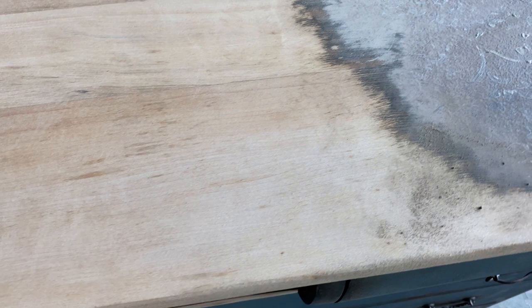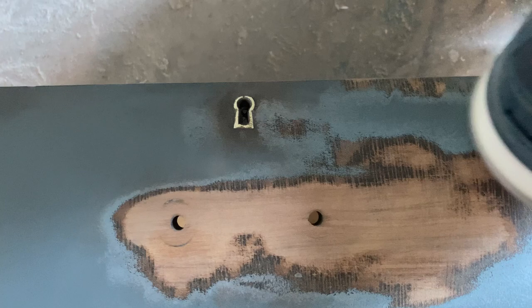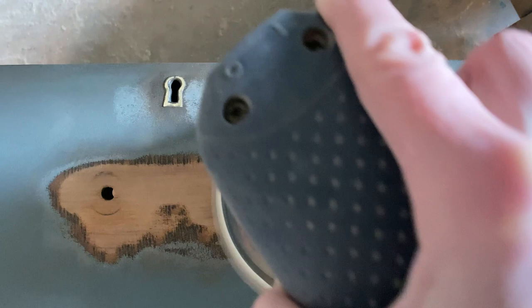Now, because this was chalk painted, the chalk paint itself is coming off no problem. It's just a water-based product, but the underneath is actually a really tough varnish, so that's why using either a 40 or a 60 grit is really important when you really want to bring back that natural wood.